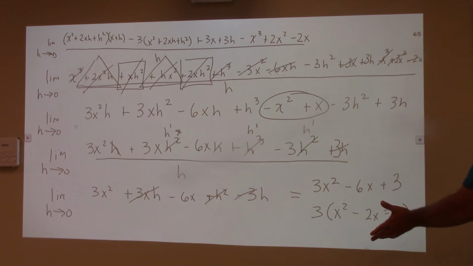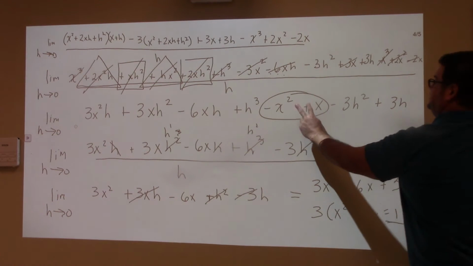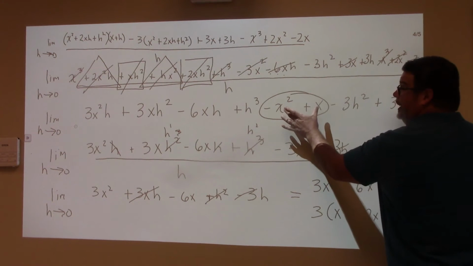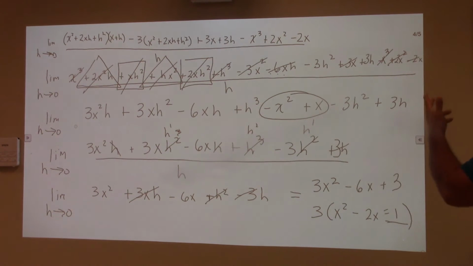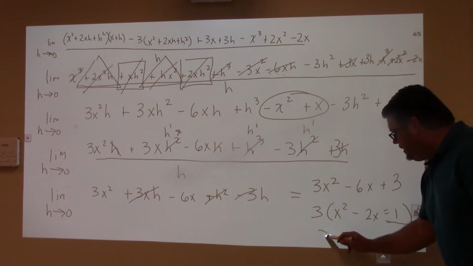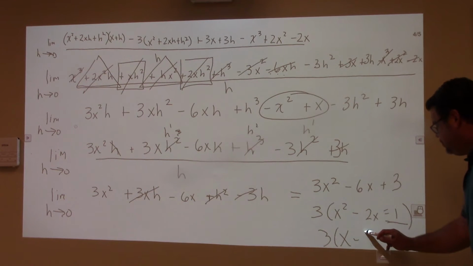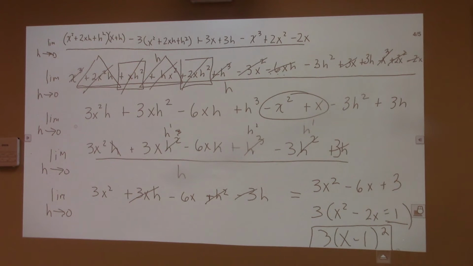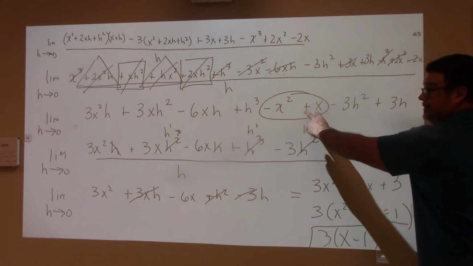So the only thing we've got to do is find out why these two didn't cancel, because we got the answer. The only reason we got the right answer is because these were supposed to cancel out, and I've got an error somewhere. So if y'all can find it. The whole point is, this is what you get, and this is 3 times x minus 1 quantity squared, and that's what the answer is supposed to be. So the good thing is we assumed that these two canceled out.